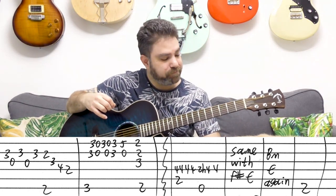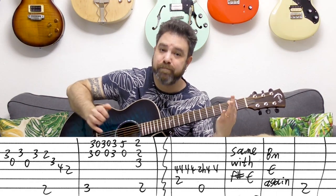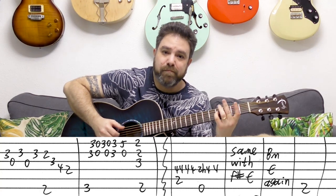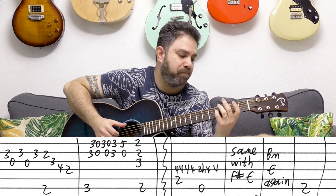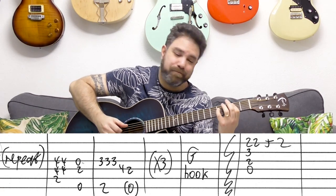Now, the third line is the same as the first, so it's B minor, E minor. And then you have the F sharp bass alone. Okay, so it's. Okay? Then you play everything again.